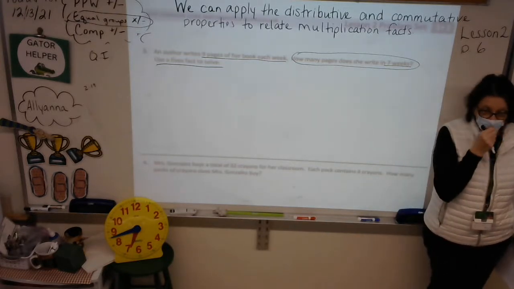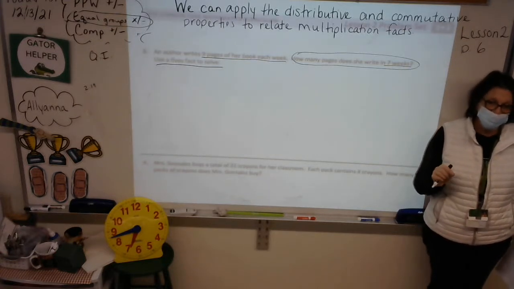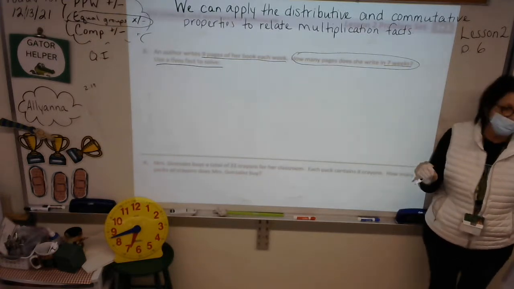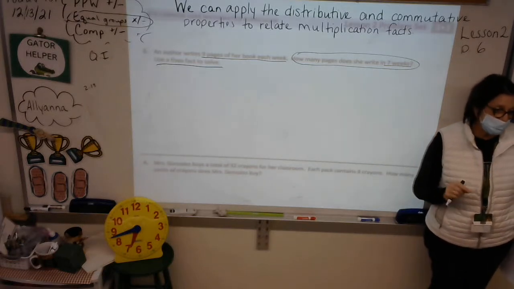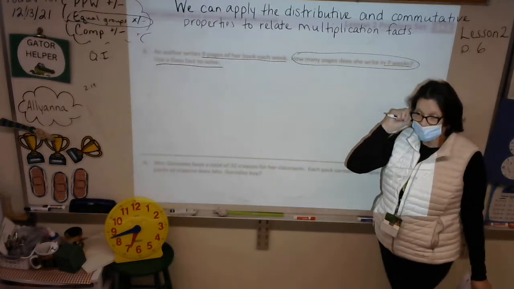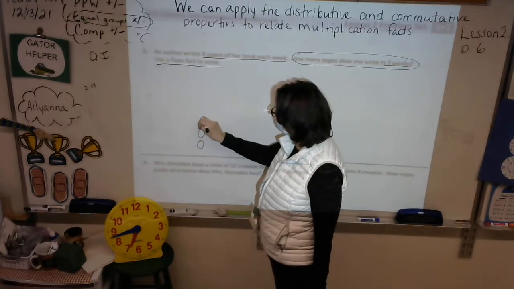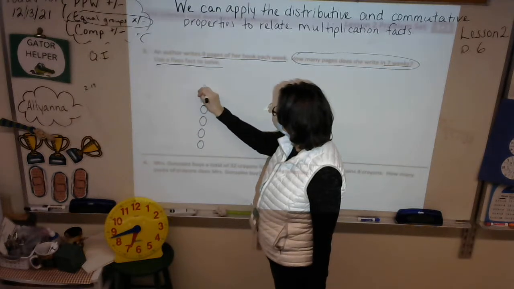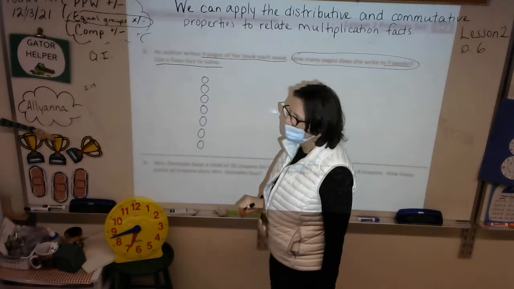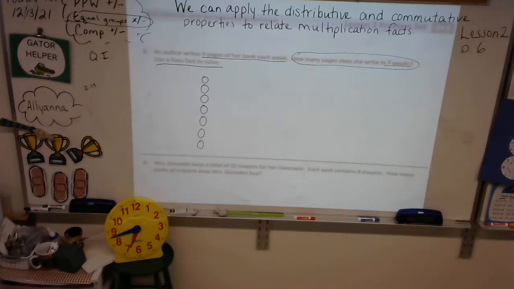So I know you don't have a lot of space, but we're going to have to draw how many 9s? If there's 7 weeks, how many 9s are we going to have to draw? 7. Thank you, Brian. So let's start with our 5. So I'm going to draw 1, 2, 3, 4, 5, 6, 7. So make sure that you can fit them in a nice row like that. If you have to make them smaller circles, go ahead and do that.